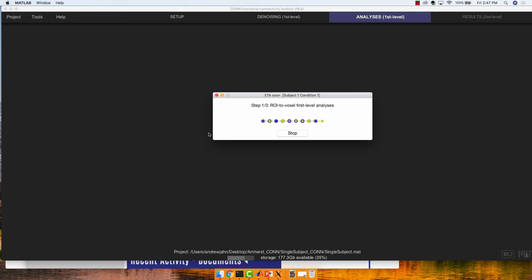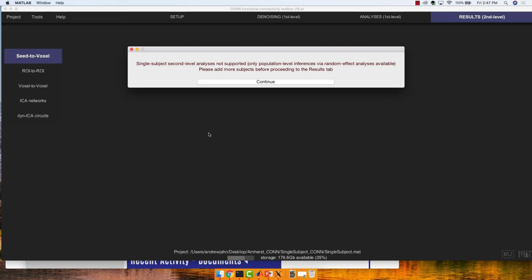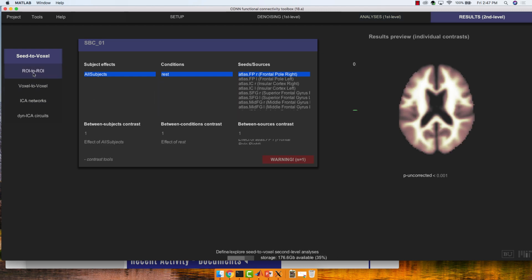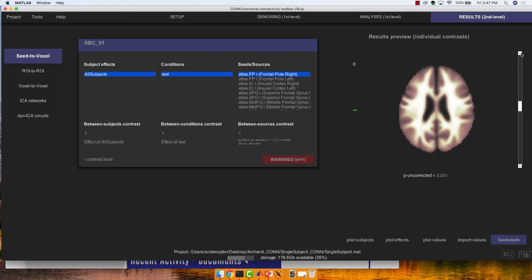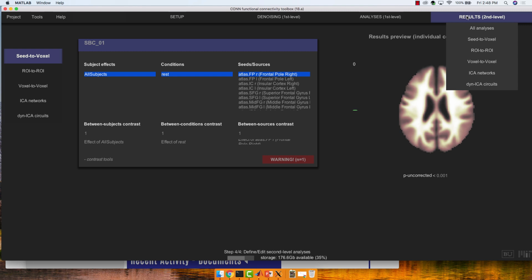The question was, can you only select a subset of ROIs? And yes, you absolutely can. Sometimes when I'm playing around with it, I just like to select just the networks, and then you can look at a restricted region of that. Obviously, for a single subject, there's no way we can do a group level analysis. That's fine, but just to show you what the options would look like. Oh, I should have pointed out, that preview was actually the single subject analyzed. Clicking Done was to do the second level results, which obviously doesn't make sense with one subject, but here's what the menu looks like.